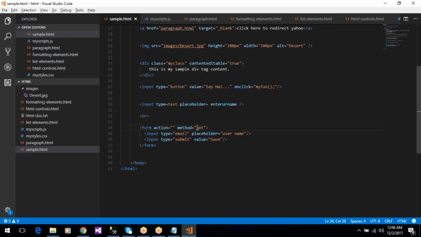Form action method get, button type submit. Name equal to email.